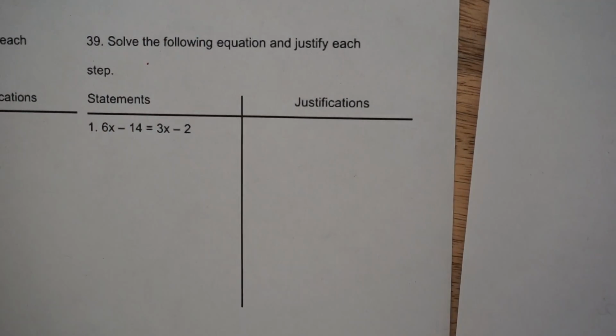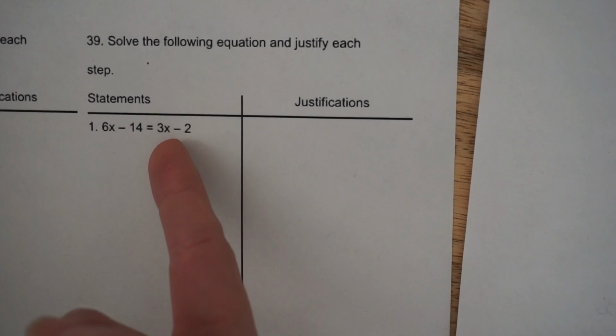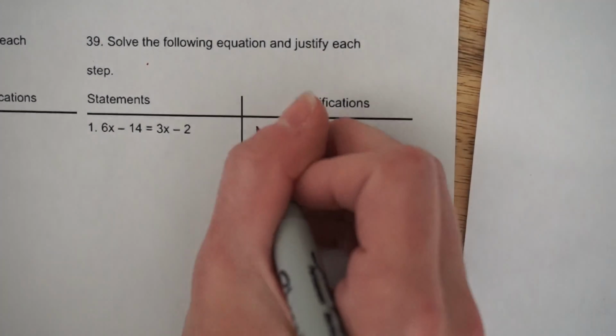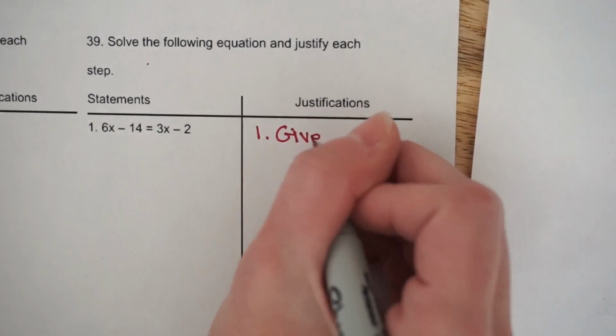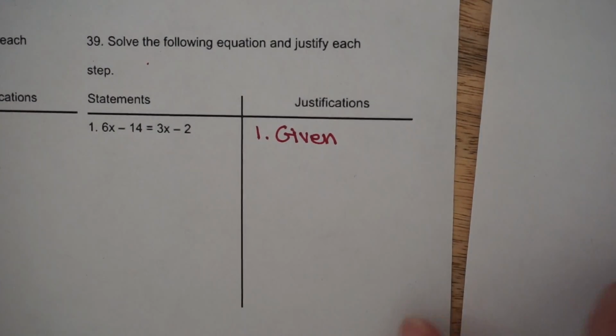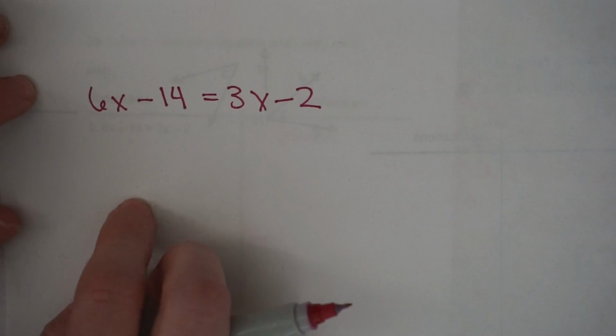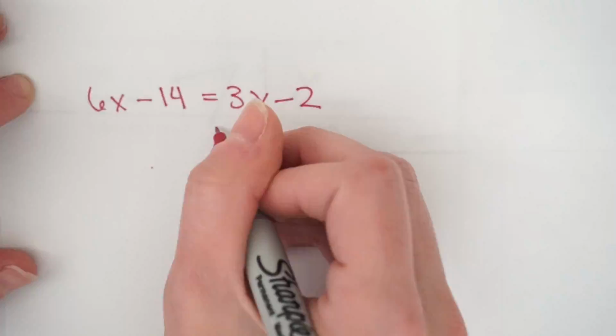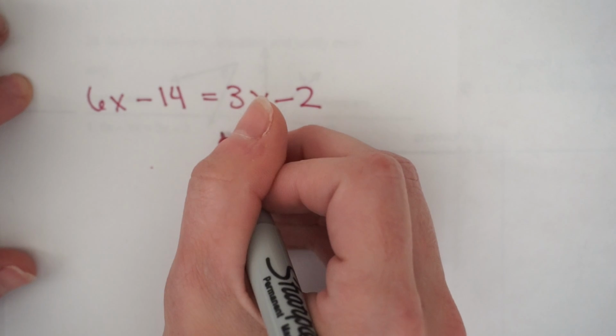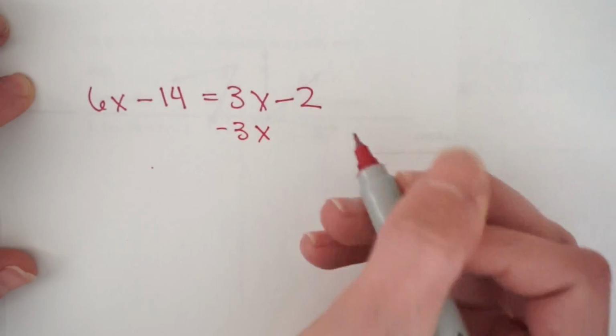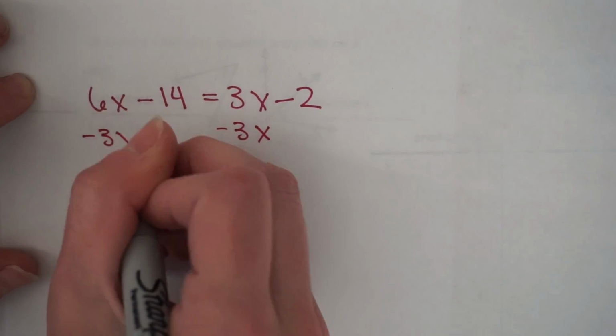But if you want to, the easiest step to do, hey, you're just going to copy that equation right there because it's given. But before we move on, what we can do is kind of rewrite the equation on another sheet of paper and just kind of solve and just make sure we can solve for x. So my first step in solving this equation, I'm going to subtract 3x from both sides.